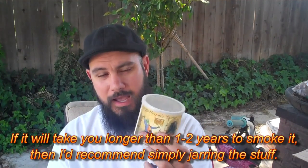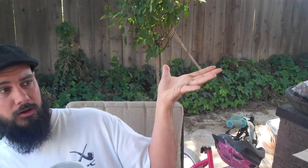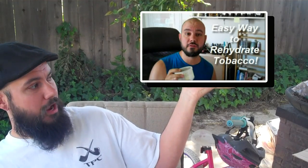Occasionally, like this is my Frogmorton Cellar — it's starting to get a little bit dry. It's probably been open for almost two years, so that's pretty good. And then I can always rehydrate it by putting in some distilled water. I'll put a link to that video somewhere over here where I rehydrate some tobacco. Alright, that's it. That's what I do, that's how I store my tobacco, and it works for me. Hopefully it helps you out. If you have any other questions, let me know, and we will talk to you later.